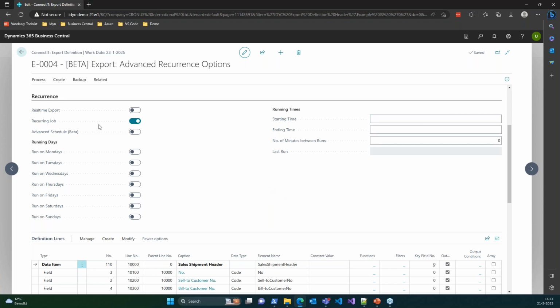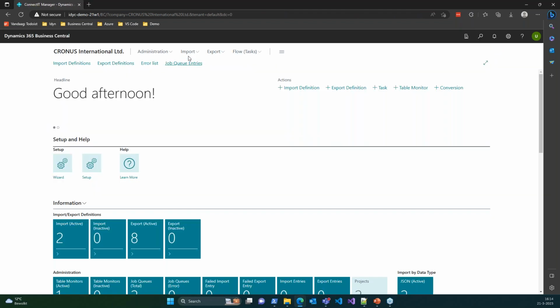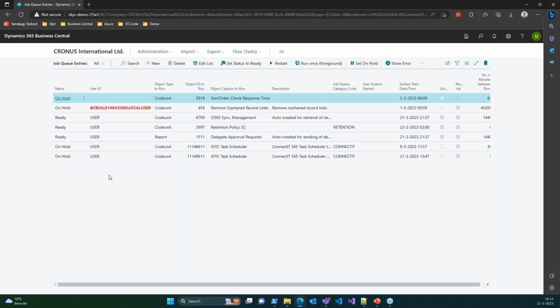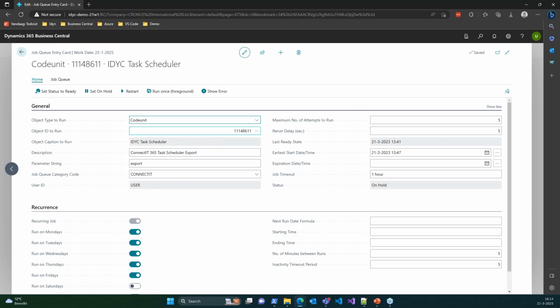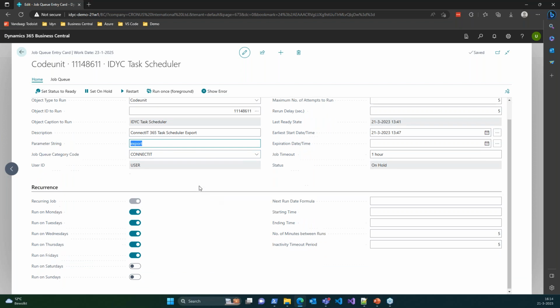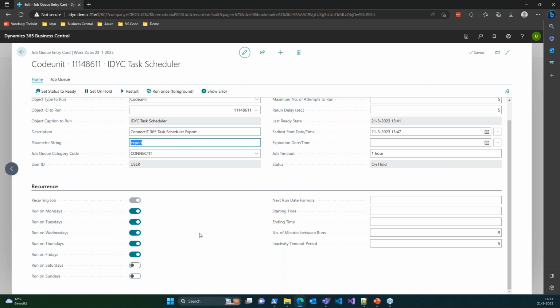But for both options, for both the recurring job and the advanced schedules, we of course need the job queue entries to run. And just as a quick reminder, since I do get a couple of questions every once in a while, if we look at the job queue entry, we have the idyn task scheduler set up over here with the parameter string export, and we also have one for import, of course. And here we can decide which days it needs to run.